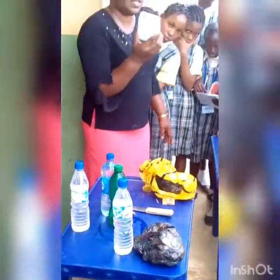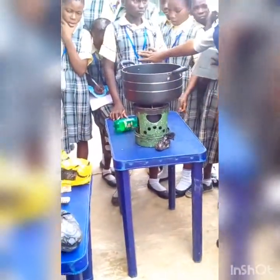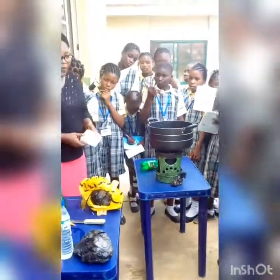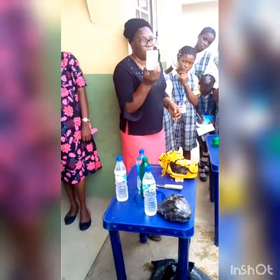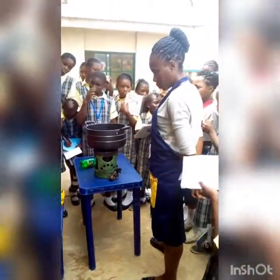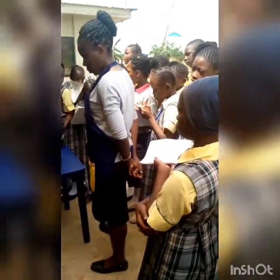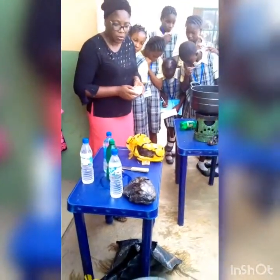Now, wax is added for thickening it. You can see that this one is thickening. So when you add your wax to your vesting, or other products, you can thicken it. Make it thick. So we are not going to use too much of the wax, because if you use too much of the wax, it will be very, very hard. The hardness or the softness of the vesting or the filet depends on the quantity of wax that is added. There is the possibility of adding shea butter to it.